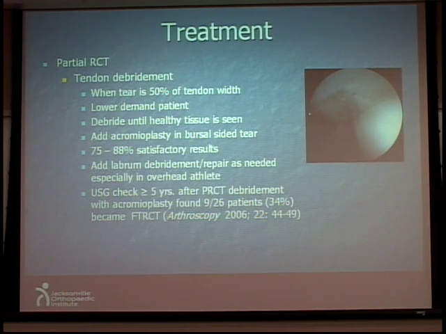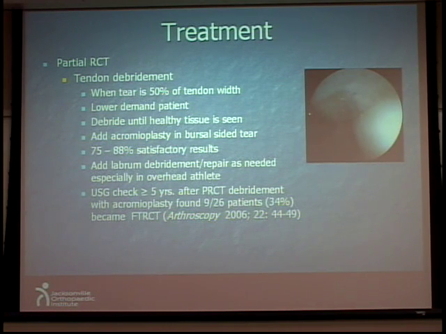Well, how do we treat these? Of course, these are treated first non-operatively in every patient. First, treat with activity modifications, anti-inflammatories, therapy program for rotator cuff strengthening, and if this fails, surgical approach, generally done arthroscopically, is a reasonable consideration. Here it's difficult to see, but this is the humeral head, this is the rotator cuff, and here's partial tearing of the insertion of the supraspinatus.